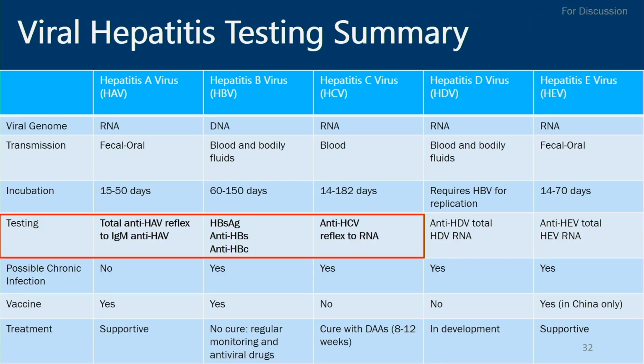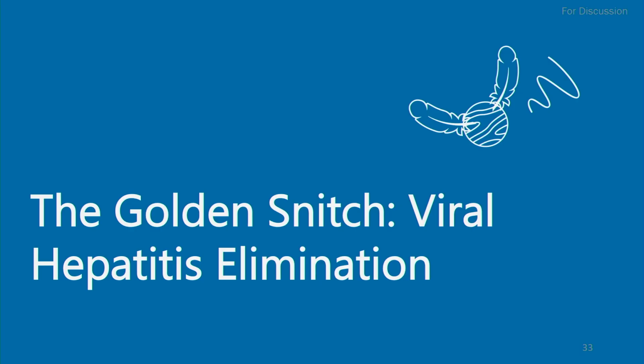So the WSLH viral hepatitis lab survey really highlighted for us how crucial the WCLN is to improving not only viral hepatitis screening, but also complete and timely reporting of results. We just want to re-emphasize the CDC's recommended testing strategies for hepatitis A, B, and C to guide your conversations within your own labs, with your reference labs, with healthcare systems, because we know that those conversations and that work is going to bring us all closer to the golden snitch, which for our purposes is viral hepatitis elimination in Wisconsin.